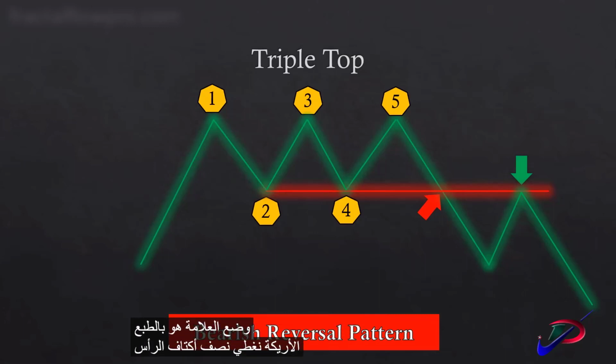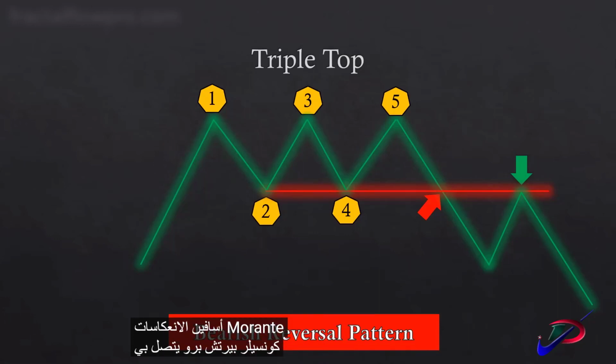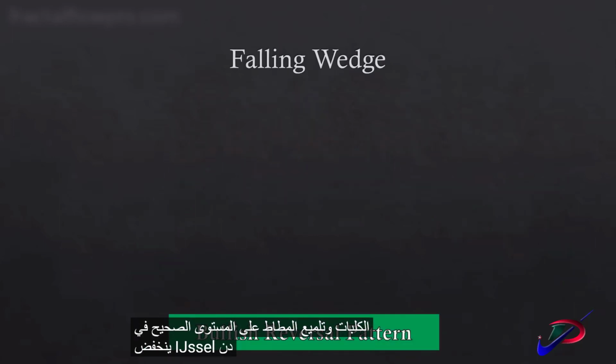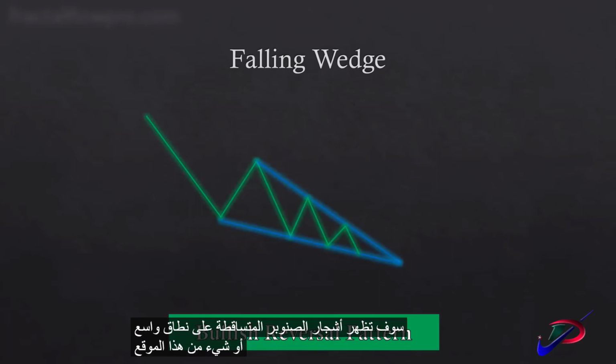So far, we have covered the head and shoulders patterns and the double and triple tops and bottoms as part of the reversal category. We must now move on to the reversal wedges. The first we'll consider is called falling wedge, which is a bullish reversal pattern, meaning that price will be going down, and then a falling wedge will appear to signal a reversal to the upside.